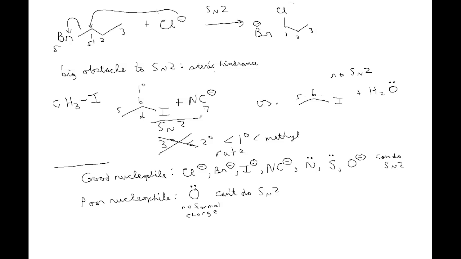Our first rule for SN2 was this one. It only works for primaries, secondaries, and methyls, not for tertiaries. And this is our next rule that we learned for SN2. Most nucleophiles can do SN2 except for neutral oxygens. They can't do SN2. One thing you have to do on the test is decide what reaction is going to happen. So those are some important rules for determining the reaction that is going to take place.